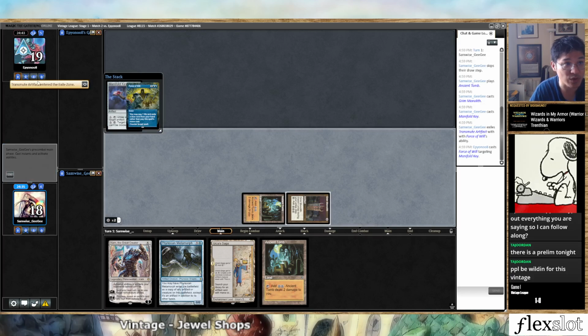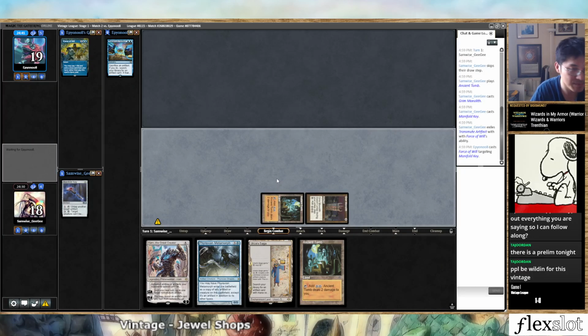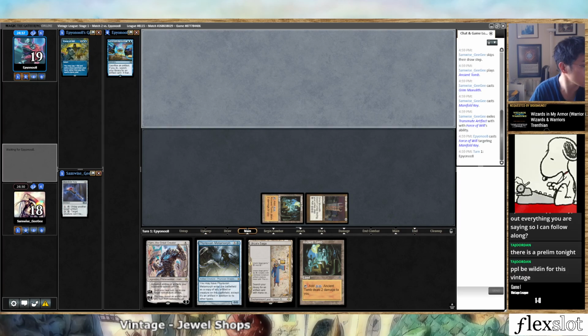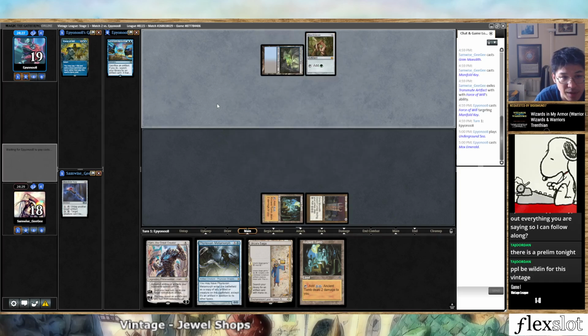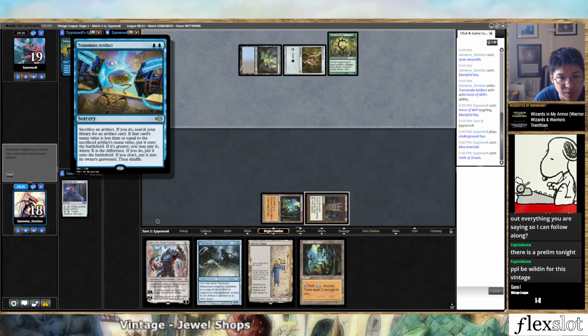Of course. Transmute Artifact, huh? This is probably like a mirror. I'm gonna shove Karn next turn, obviously. No? Not a mirror? What deck do we think they're playing? Why does Oath have Transmute Artifact in it?